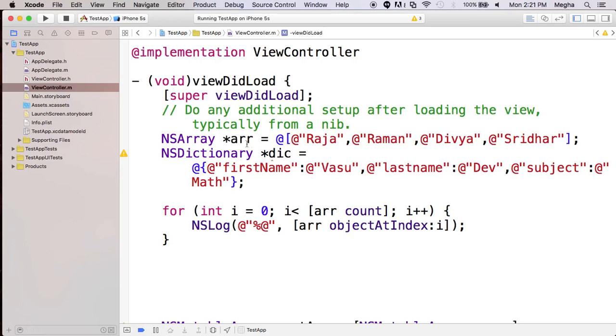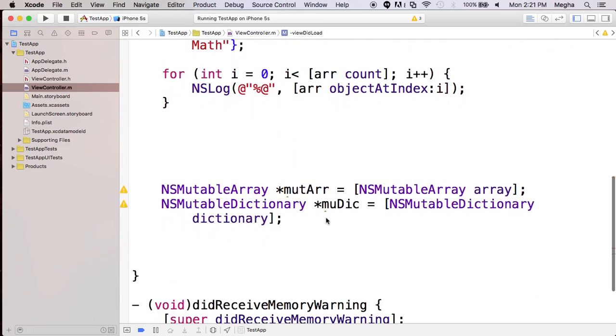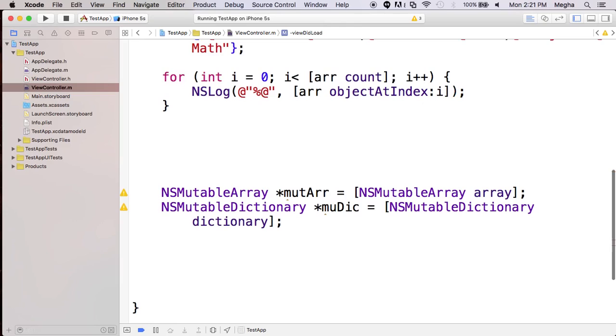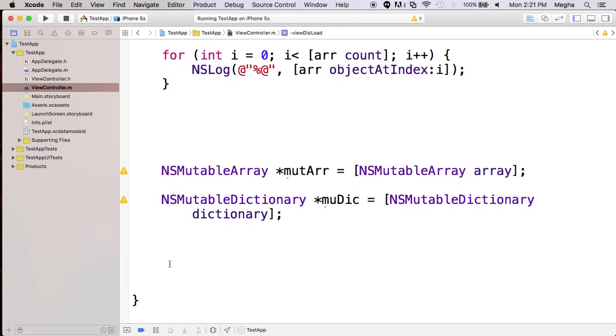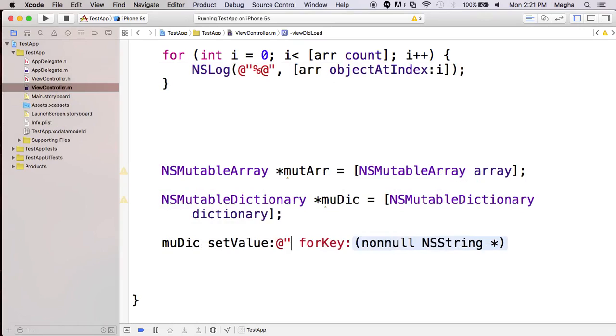So it's a fixed array. This array does not have the capability to be modified, it's just fixed. And similarly the dictionary as well. Once you define a dictionary, you won't have any way to modify it at all. So here, this is where I'm going to do something slightly different. Let us create a couple of dictionary elements. Set value for a key. So I can set the value.